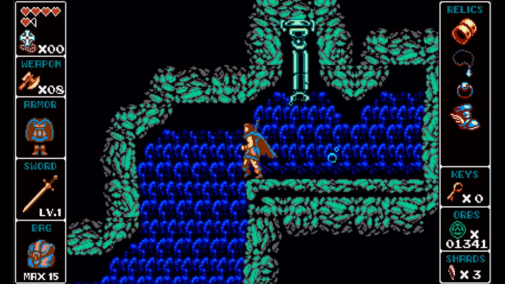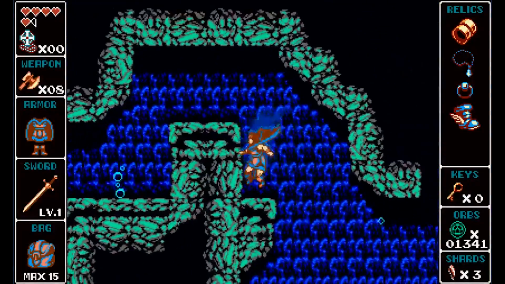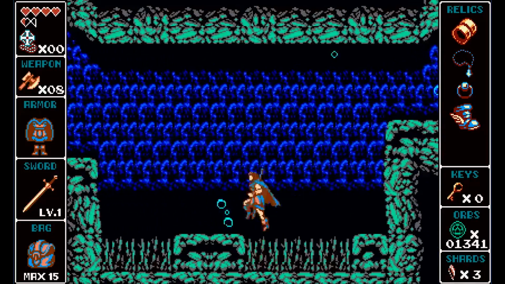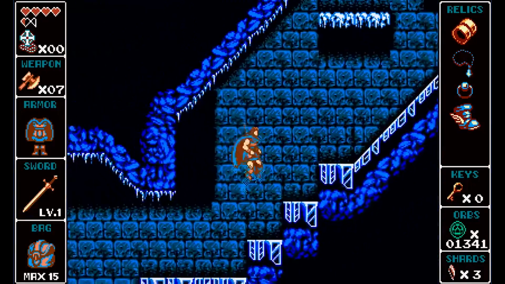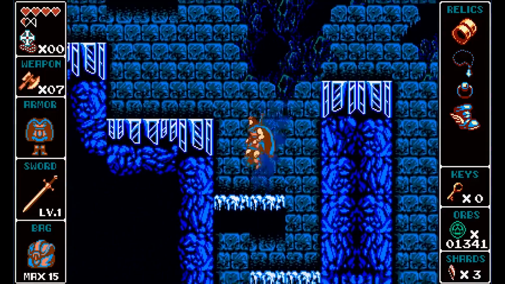Double jump. Sweet. That is a big deal. And notice how to get the double jump, I had to have the underwater breathing apparatus. Right. I mean, isn't that the way it works in all games? You have to be able to breathe underwater before you can double jump? That is generally the case.